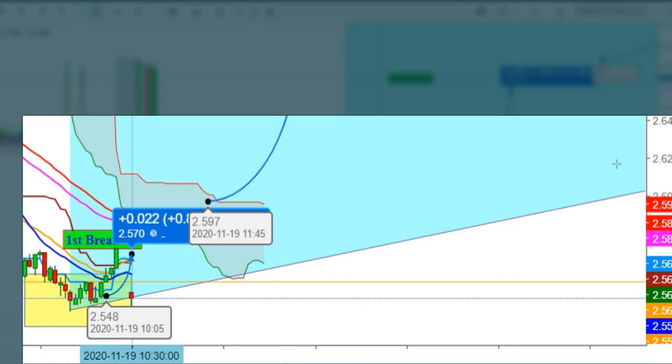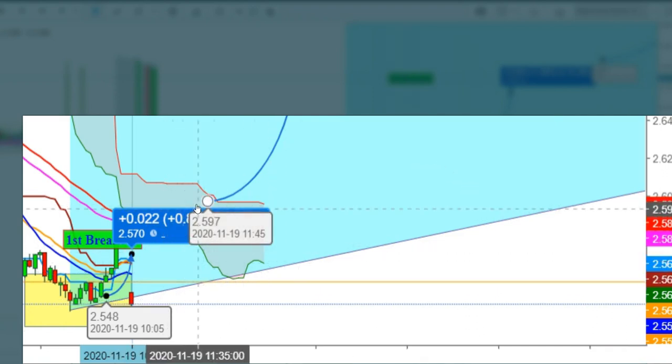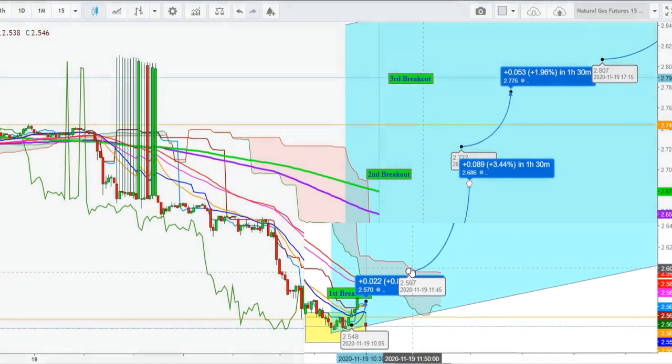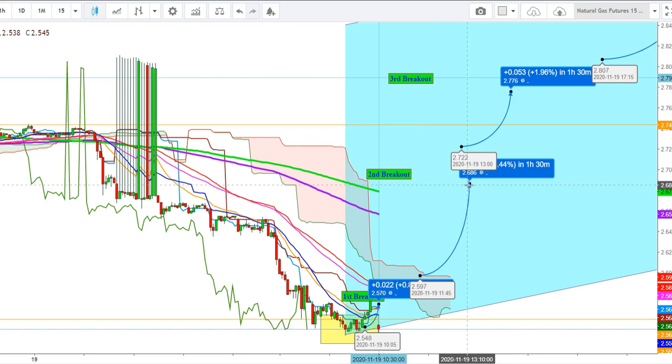And here you can see once again, the natural gas futures have entered this range where I'm expecting an upward move up to here before today's closing. I find that the natural gas futures could try to take a sharp upward move. The first target will be at the levels of $2.588. The second target will be at the levels of $2.593. The third target could be at the levels of $2.688.